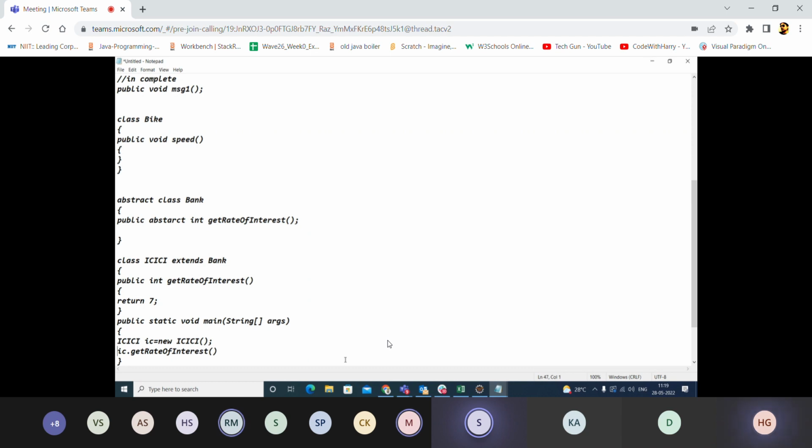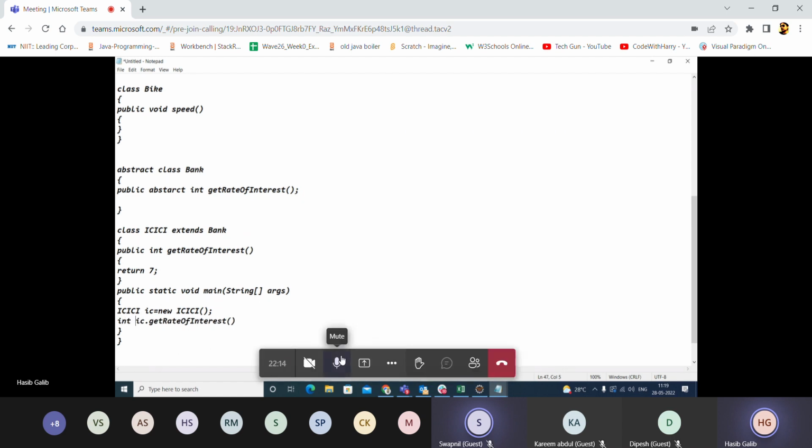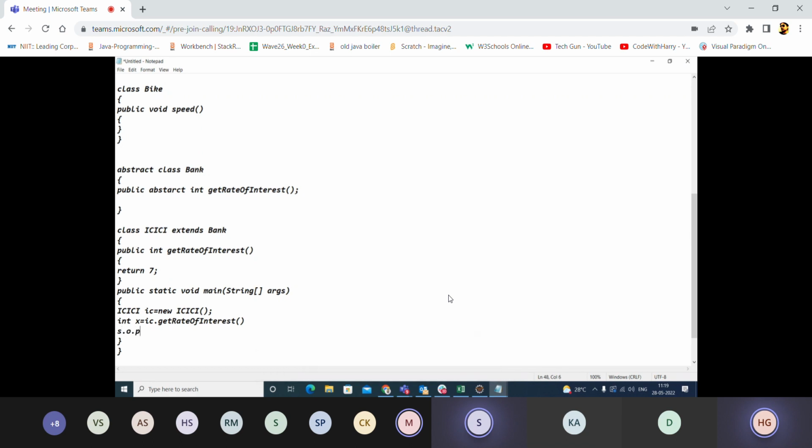Okay, so you can define all the abstract functions in the child class, or whichever you want to implement, you can define that also. Let's do one example for that. Now here I'll write int x = getRateOfInterest(), and I'll print it with System.out.println, and display x.